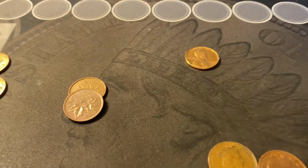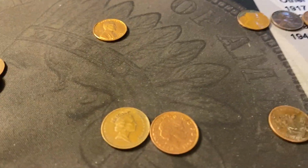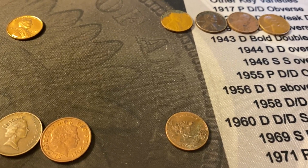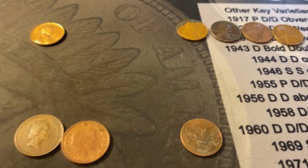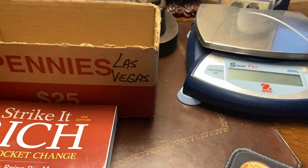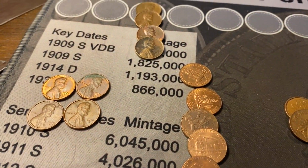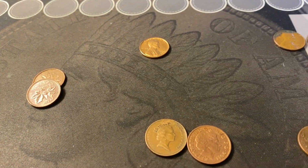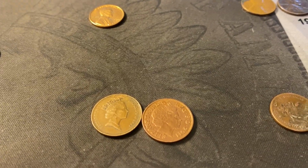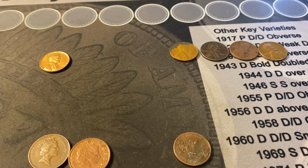So there you go. These were customer rolled. You just don't know what you're going to get when you search customer rolled coins. You can get lucky. Sometimes customers will just decide they want to get rid of the pennies they've been collecting, and they'll roll up all their collection and dump them. You might get rolls and rolls of wheat cents, but these particular customer rolls were all wrapped in the same wrapper, which leads me to believe that somebody was rolling up their piggy bank. Sometimes if I get five of one kind of wrapper and 10 of another, those are what I like, because you never know what you're going to find there. Sometimes you can really get lucky.